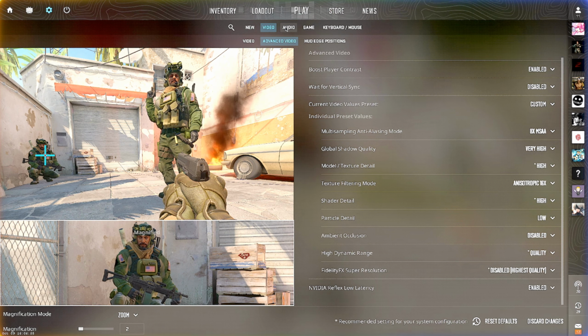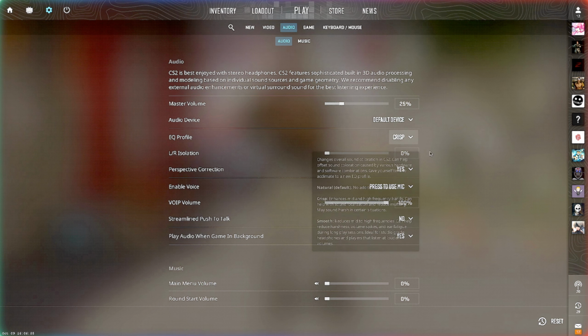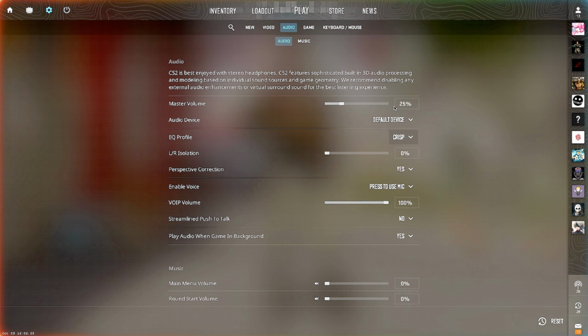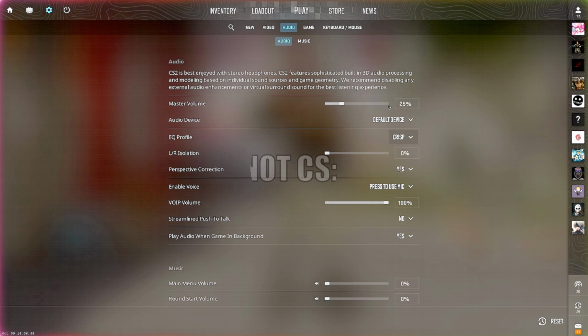In the top, after the video settings, there is an audio settings tab. Click on that tab and there will be the audio settings. In these audio settings, we will be starting with the master volume. Master volume sets the level for the entire audio which you set down below. In my case, I've set it to 25 because I'm running a mixer, and also so that I can boost it outside of CS2. So in your case, you should probably run 100%, so I will suggest you run 100%.